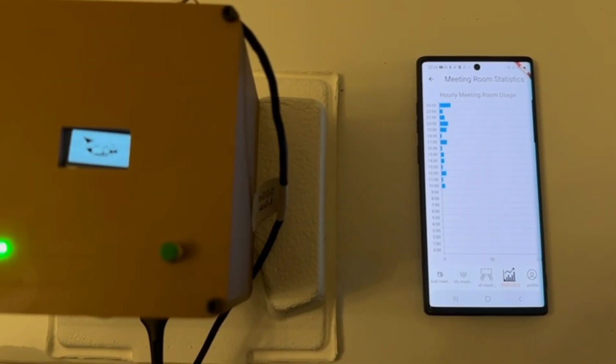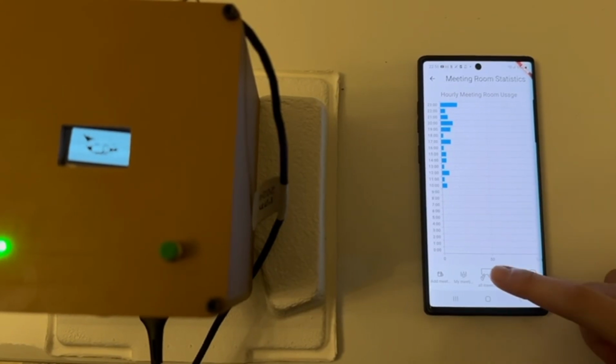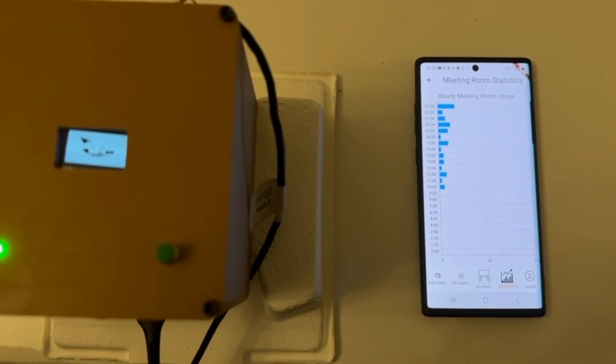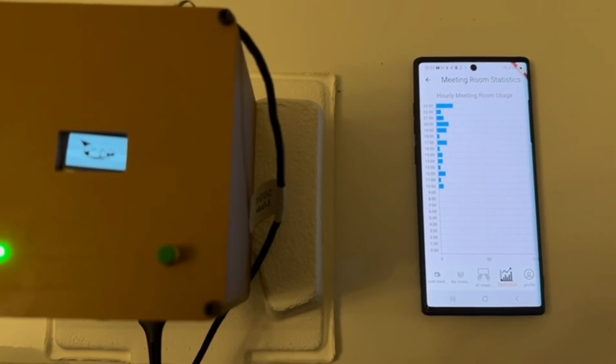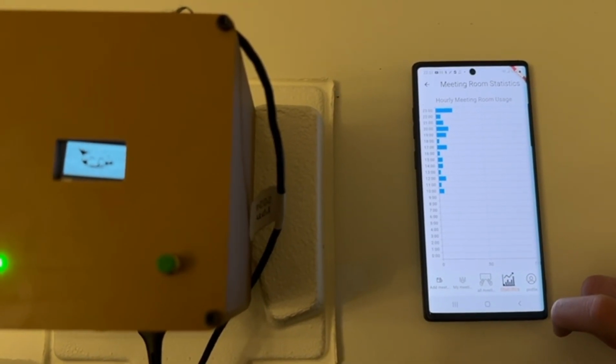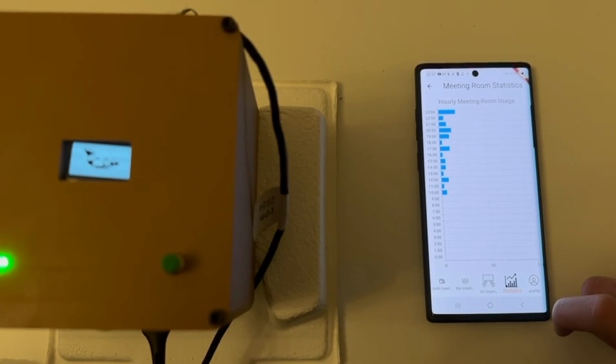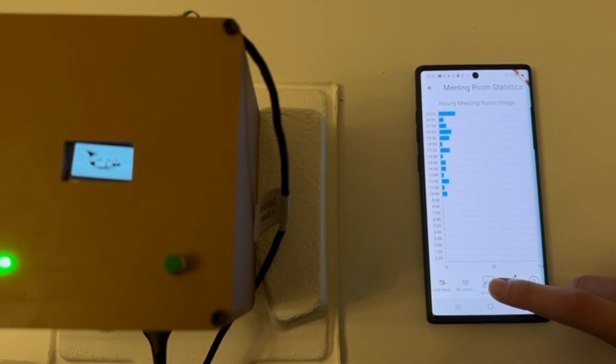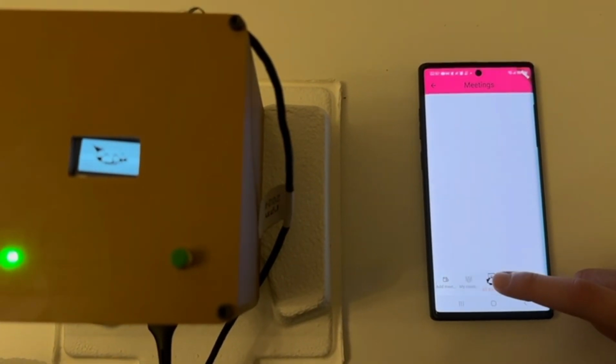Now we want to show some statistics. Each column shows the percentage in which the room is occupied at this time. Now you can see that from 11 p.m. until 12 a.m. the room is maximum occupied, and you can see the chart is different between each time.